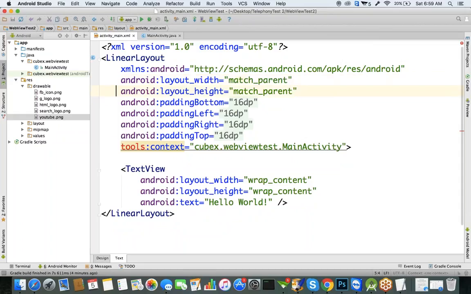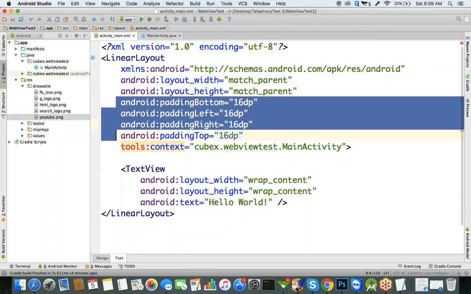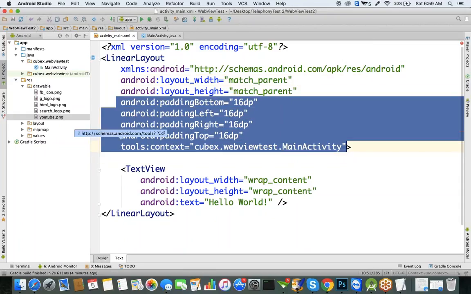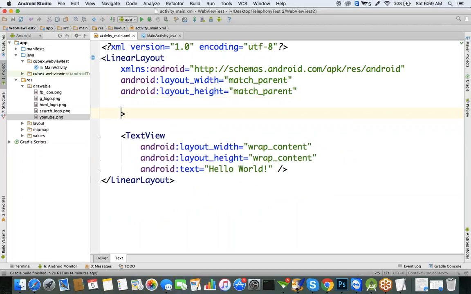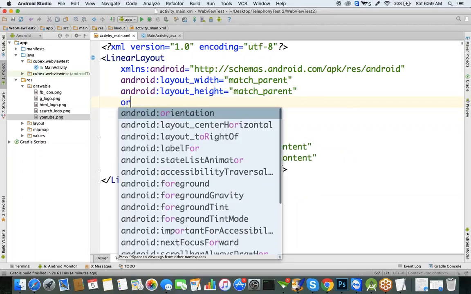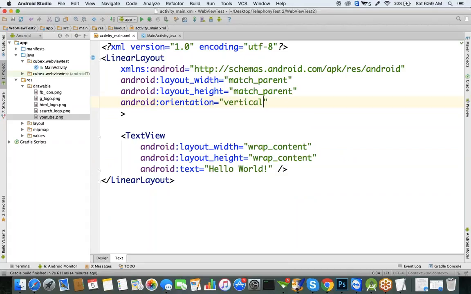Then after this, let's specify the width and height. We specify the width and height as match parent by match parent, to occupy the entire screen width and screen height. Then we apply an attribute called orientation. I want to design the UI in vertical format, so width is match parent, height is match parent, and the orientation I applied is vertical. In a vertical format, I want to present the UI.